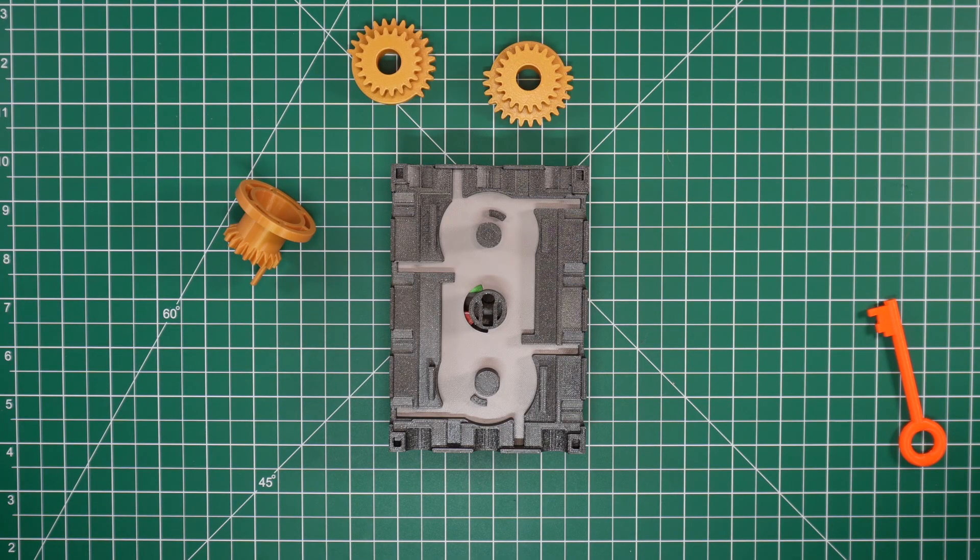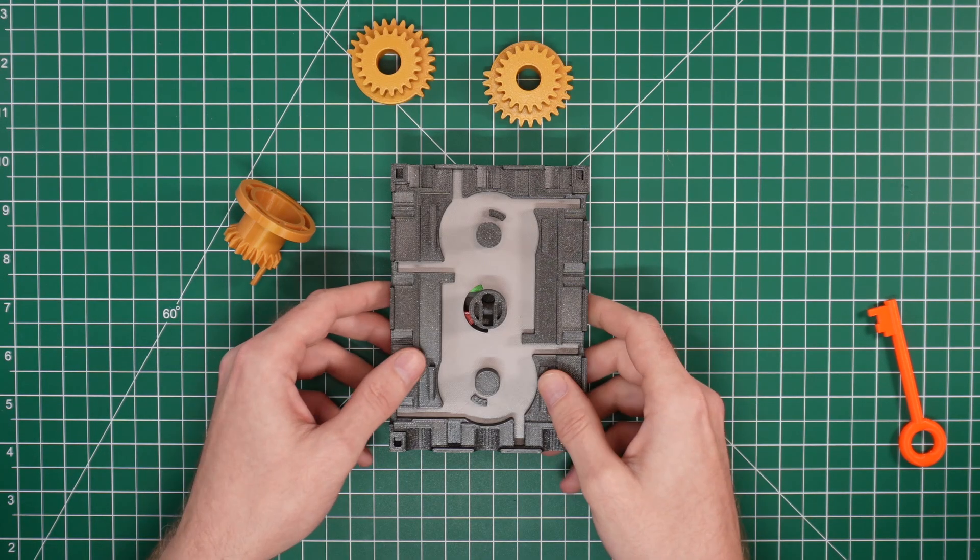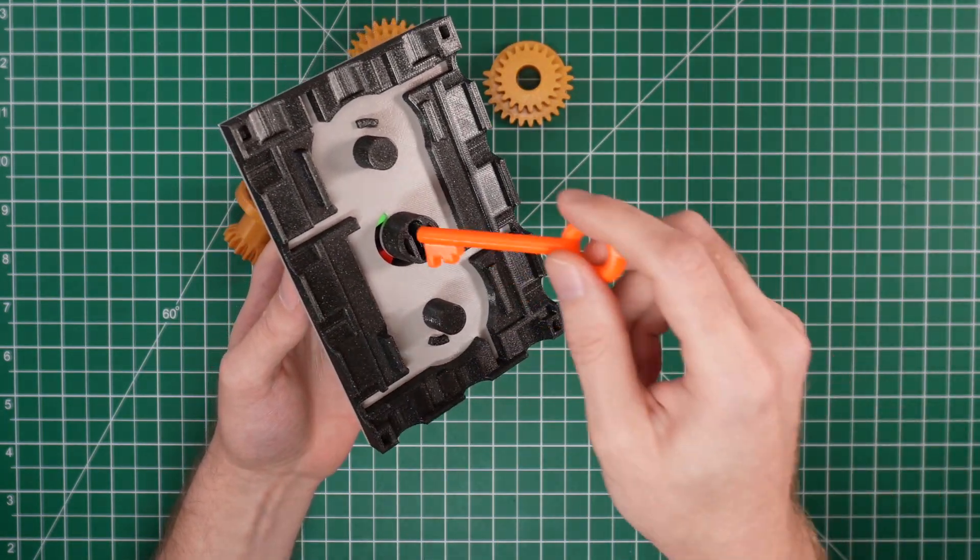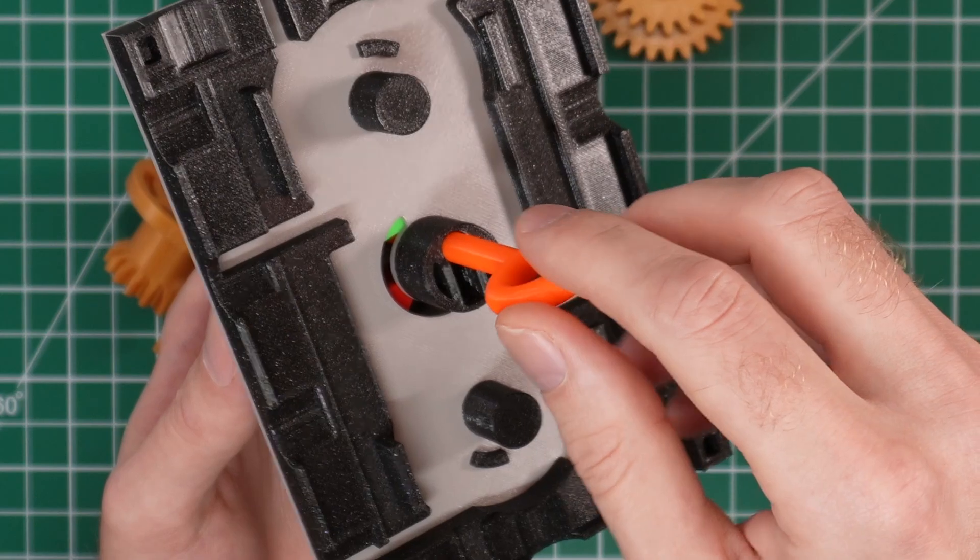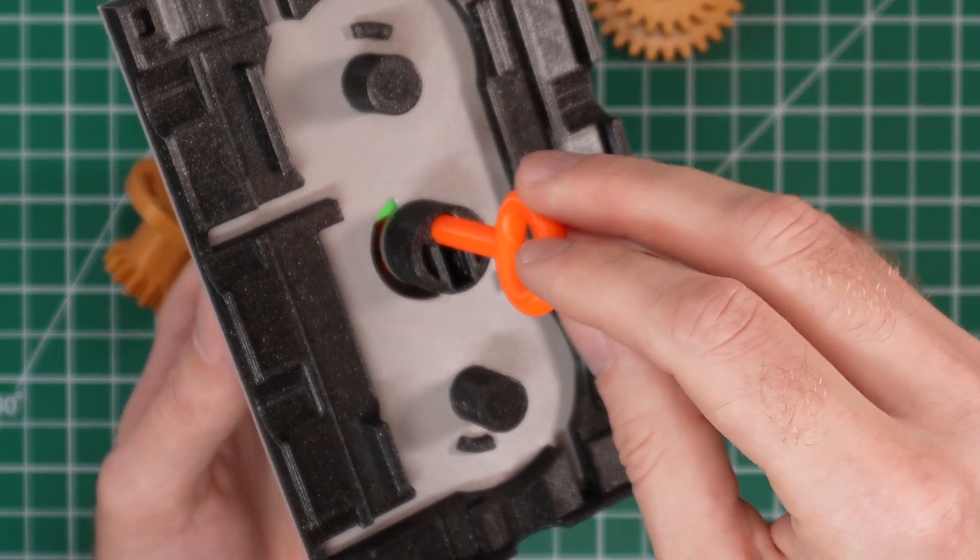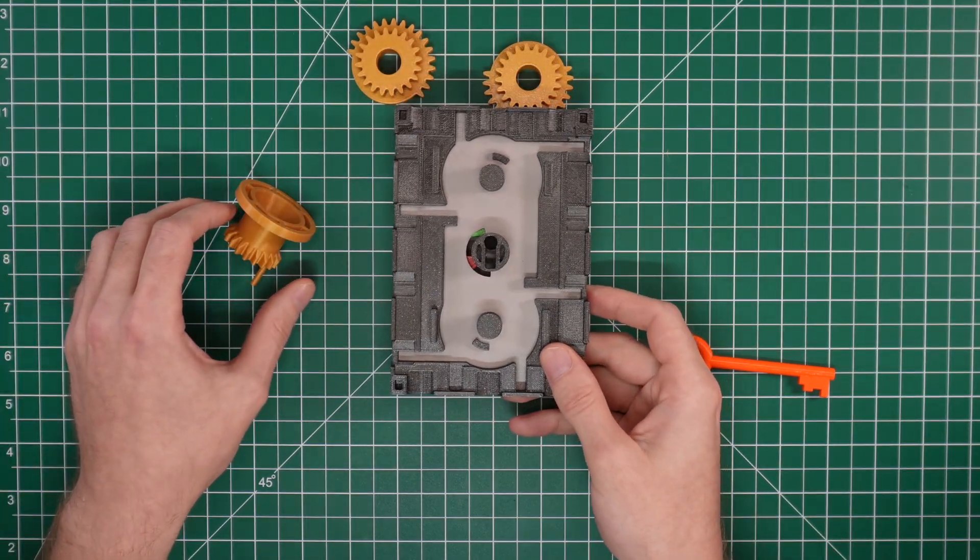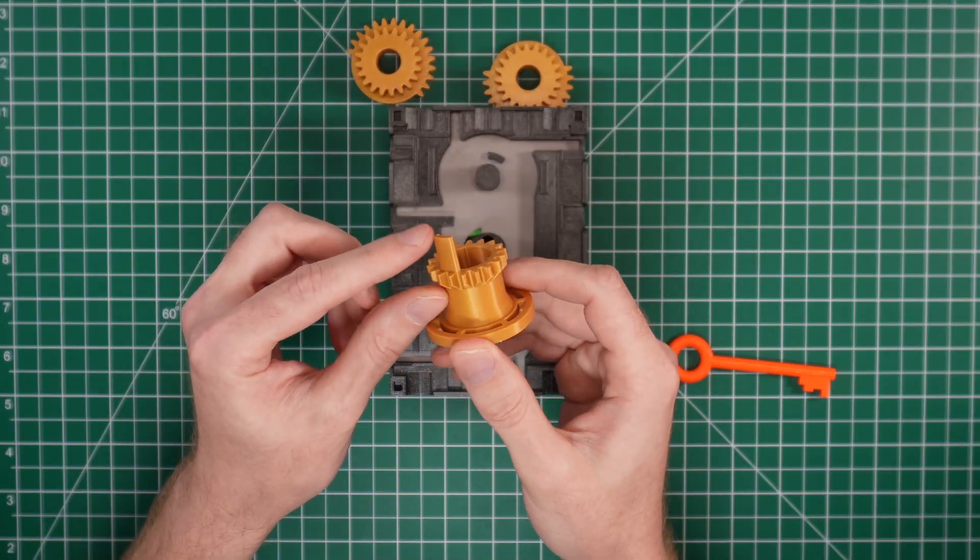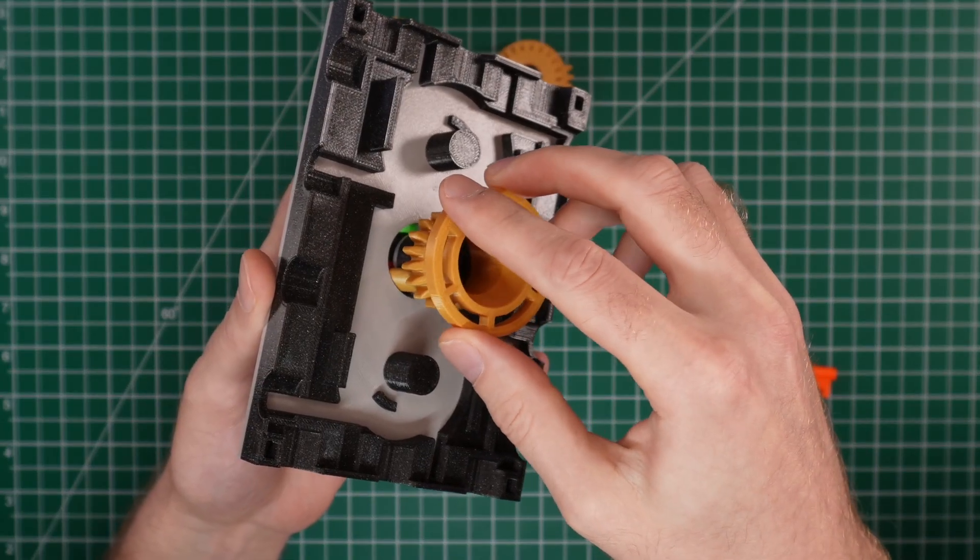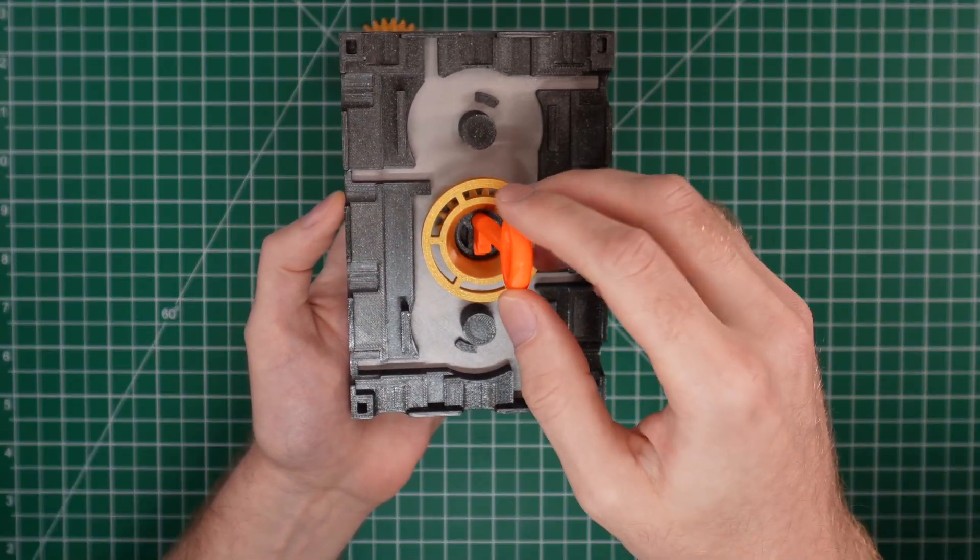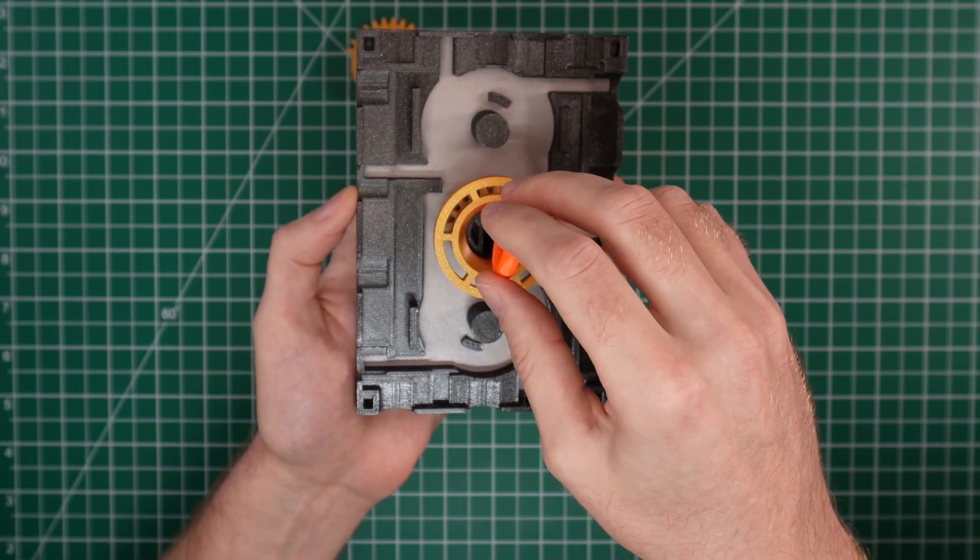There's a hole in the front of the door frame, which provides an opening to the lock, and currently we can see that the red bolt is visible and partially blocking the opening. If we insert the key and turn, the red bolt slides away, leaving the opening clear. When the red bolt is visible, that means that the door would be locked. The center gear has an arm which extends into that hole and can only rotate when the bolt is not blocking the way. This is how the lock interacts with the vault door mechanism.